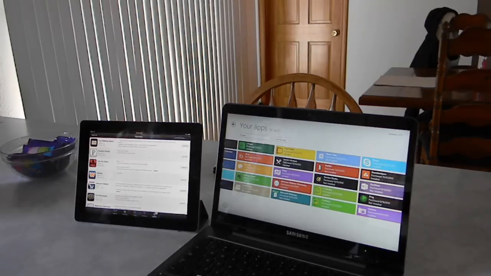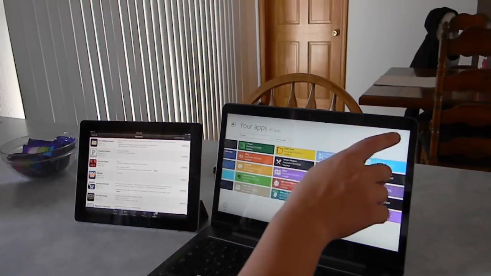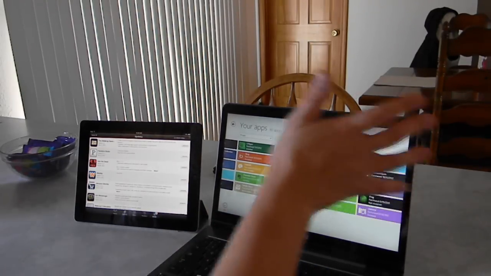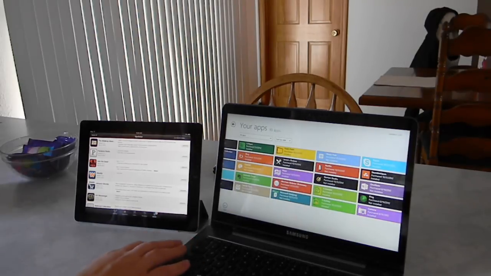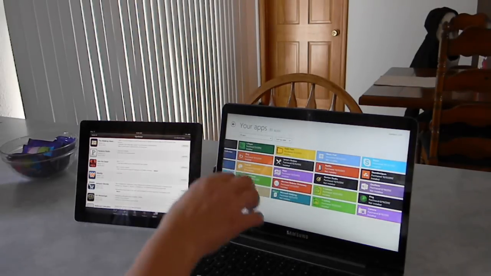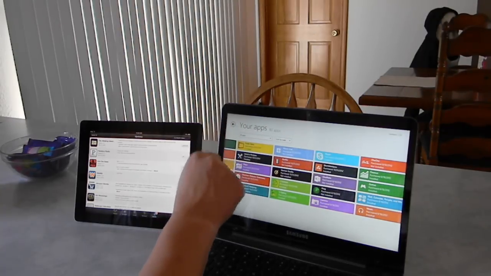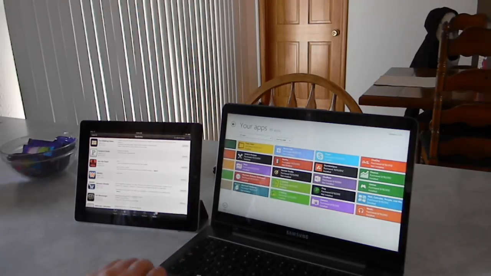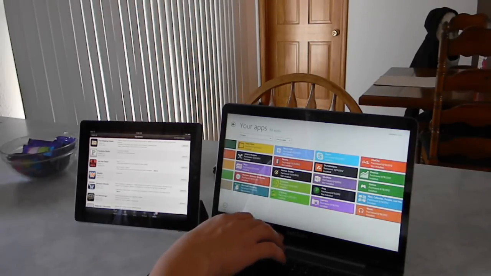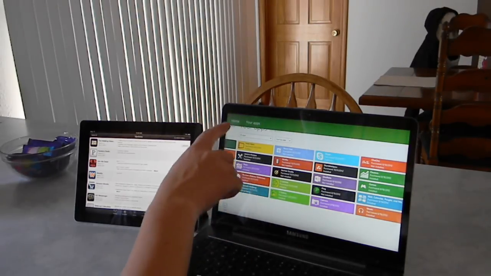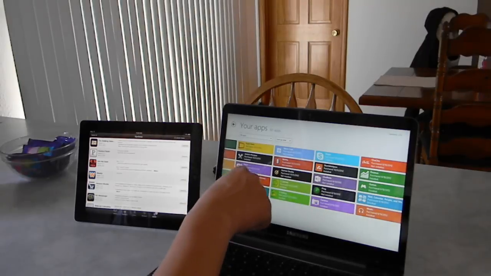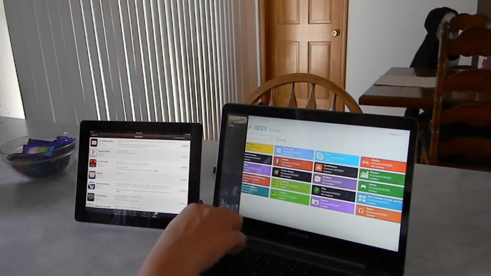Okay, so the updates in Windows 8 are a little bit different than iOS, if I can get to the updates. Since the App Store seems kind of laggy today. I don't know if it's updating the App Store or what.